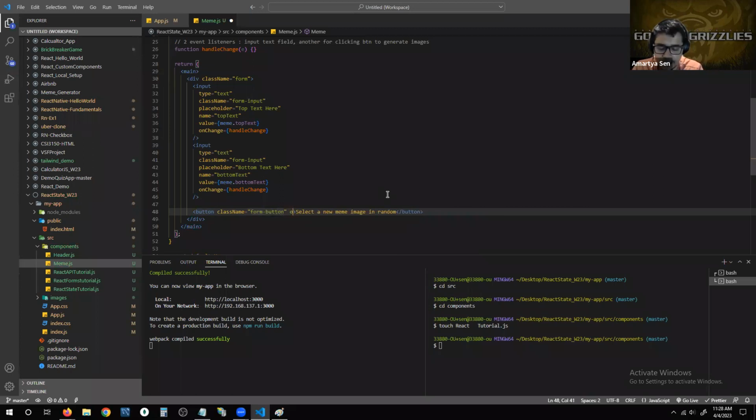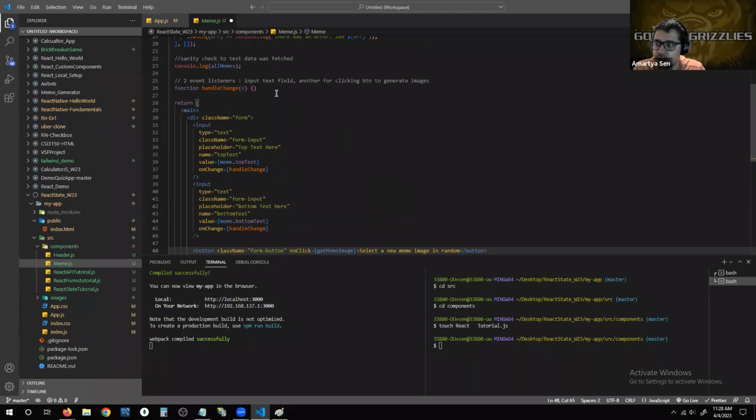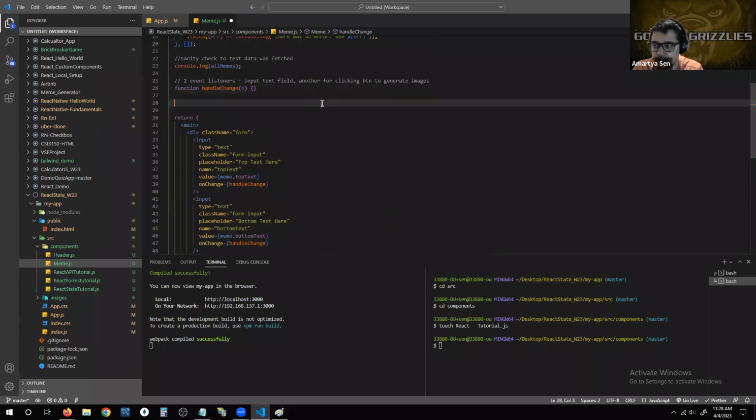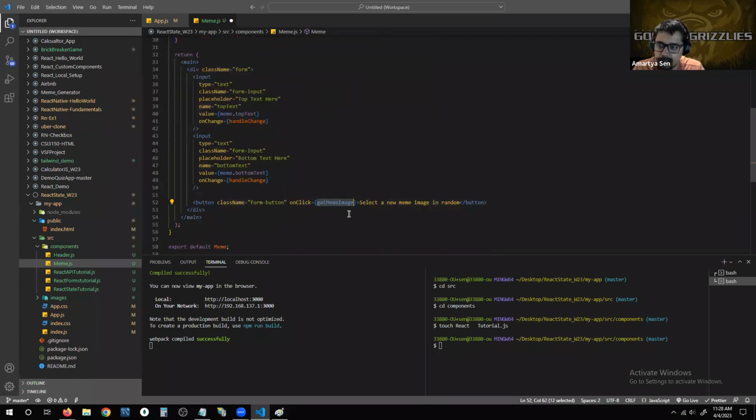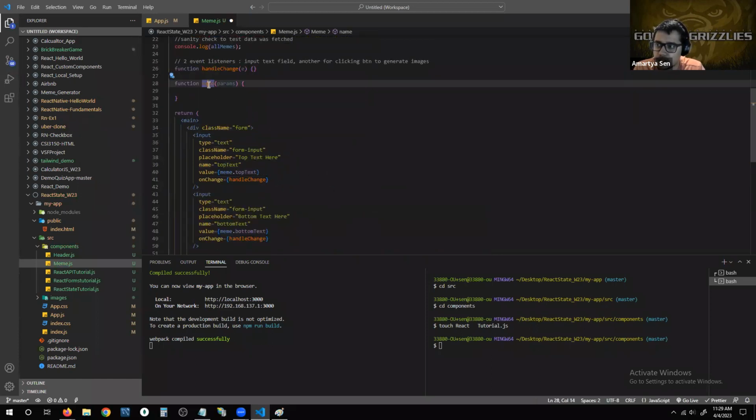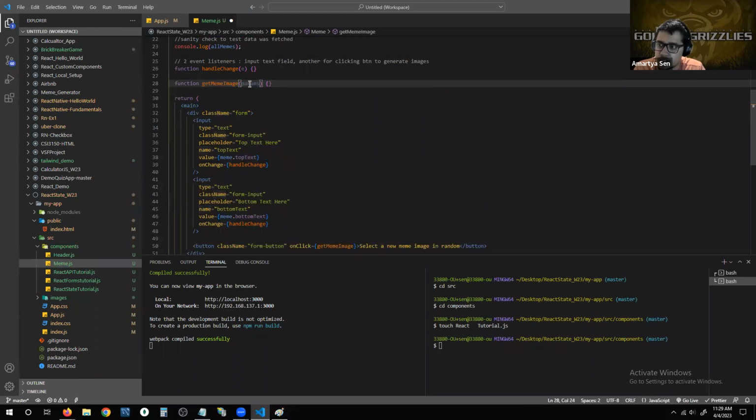And then finally, we need to give it an event listener. So we are going to say what should happen when this is clicked. So we are going to say getMemeImage. When this is clicked, this will execute another callback function, an event listener function. So we will say that the name of that function is going to be getMemeImage. And this is also going to take the event parameter object as input, and it will execute some sort of logic, and we will come back to that, right?